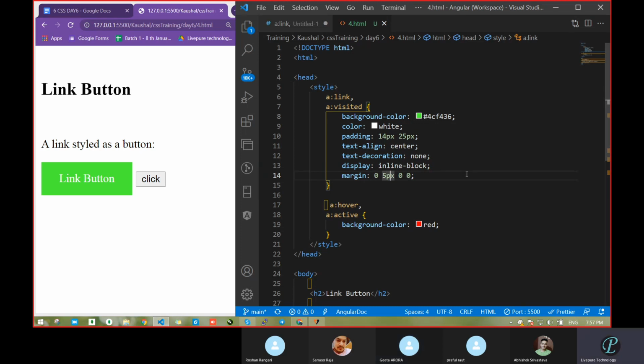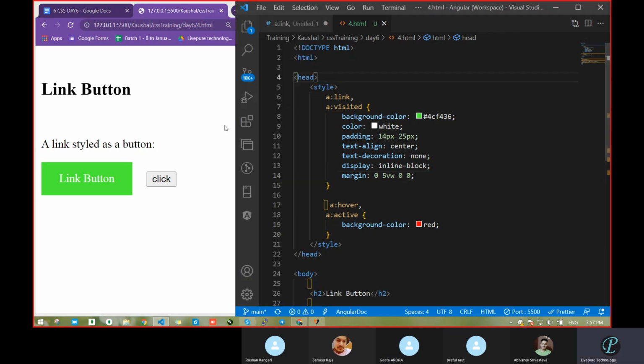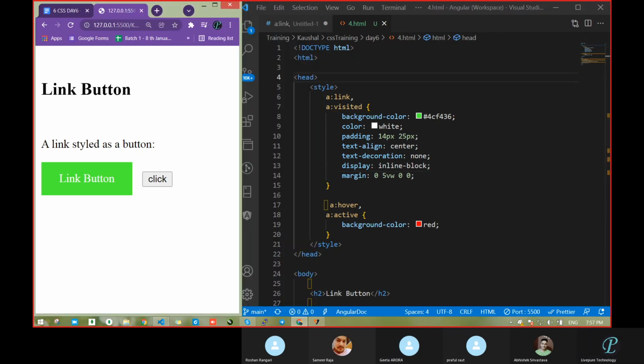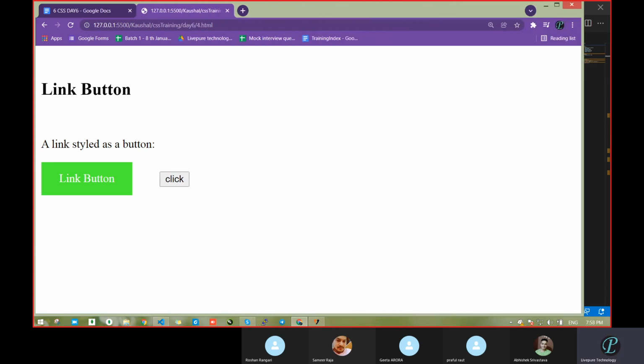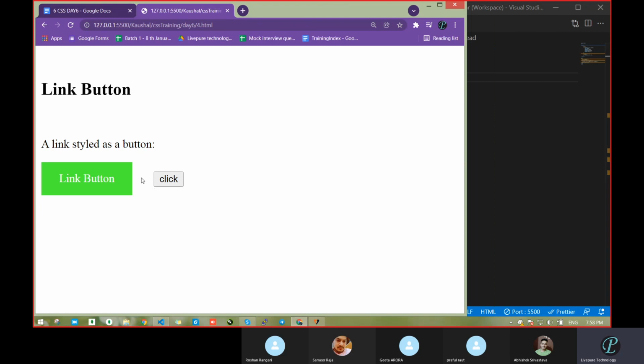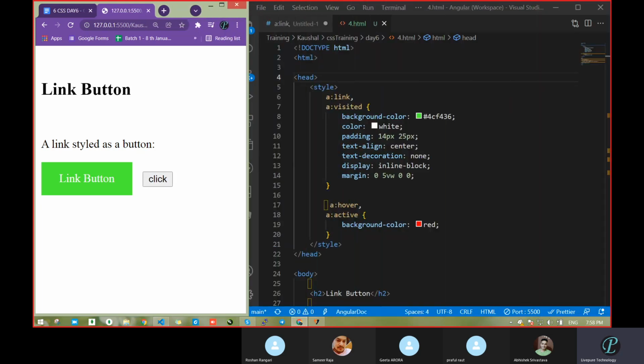You can go with VW, I think. Let's verify, I don't know whether VW will work here or not. Yeah, it's working. Just click on the max button. The space is increasing because we passed VW in the margin case itself. So when we increase the screen size, that space increases.